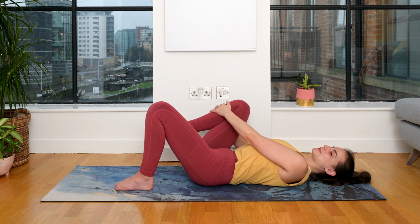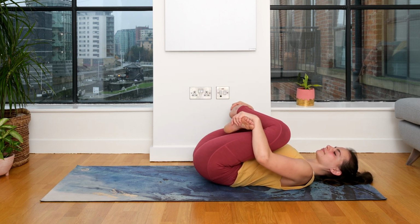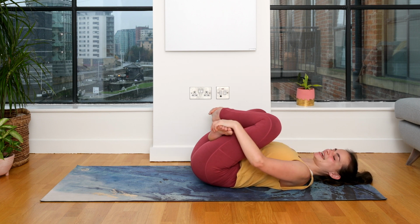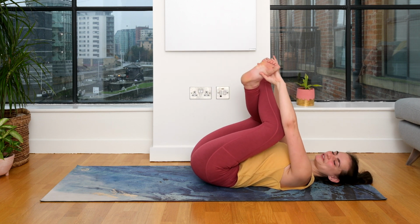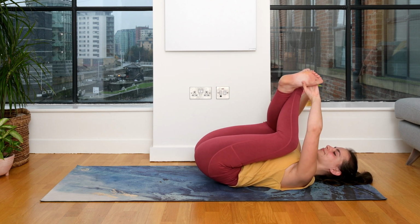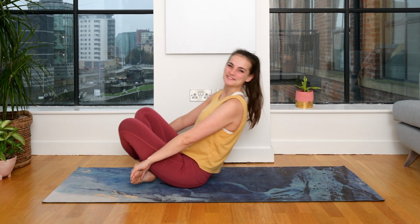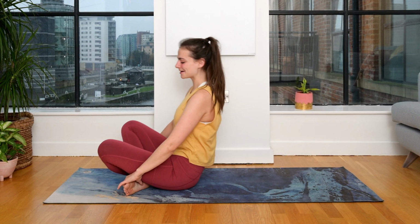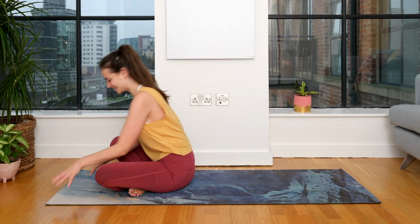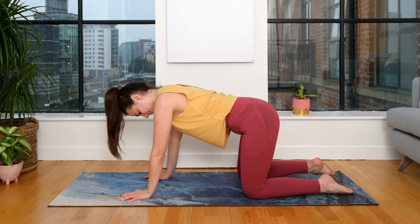Crossing both of your calves and holding opposite ankles, squeezing the legs in towards your belly. So we're getting this lovely stretch for the lower back and for the hips. And it doesn't matter if your legs are straighter, if you're working with more space in the hips, the legs and the ankles today. And this rocking movement can get bigger and bigger until eventually we find this play, this rocking up and down the spine. Take as many times as you need to come all the way up to seated and making your way onto all fours.